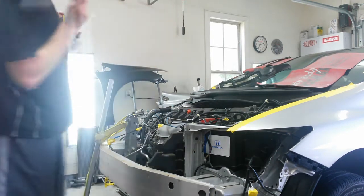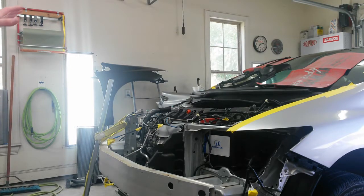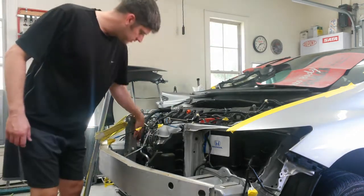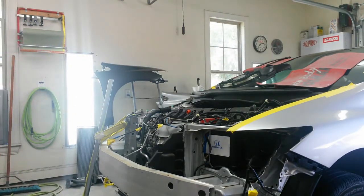Yeah, I may have gone a half inch too far. Came out pretty quick. I'm going to get that worked into the right place. Then I'll come through and straighten all these flanges and buckles and everything out of it that need to be smoothed out. Be right back.